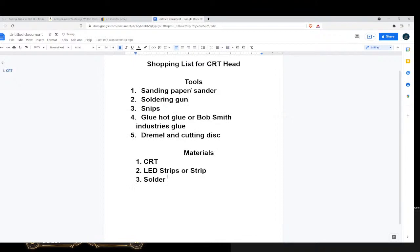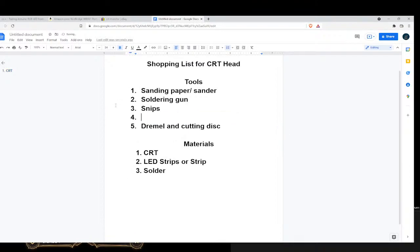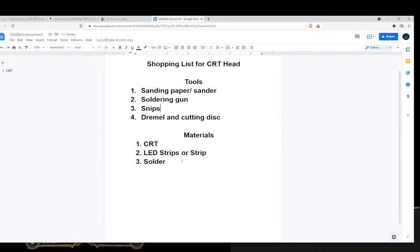We'll take solder and put it on here because that is technically a material, because these are consumables. These are not. These, I guess, would be materials. Yeah, so we'll take that away. These are non-consumables, so they're reusable.